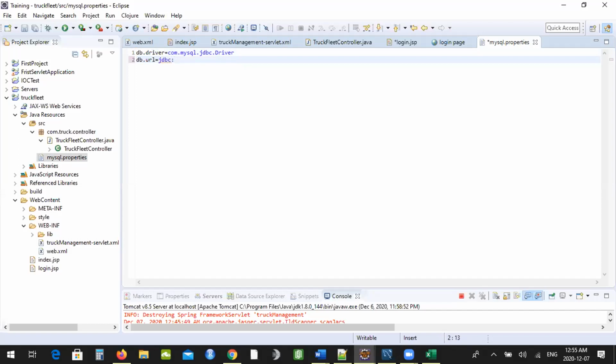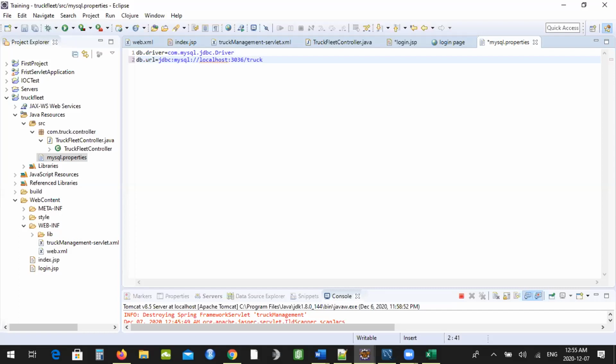I'm connecting with JDBC connectivity. And then what is my database? MySQL. And then where it actually resides, where did I deploy my database? It can be remote also. All you have to do is provide the IP address, 10.249.147 and so on, where it is deployed. Else, if it is local, just localhost colon 3306, and at the end I need to provide my DB name.